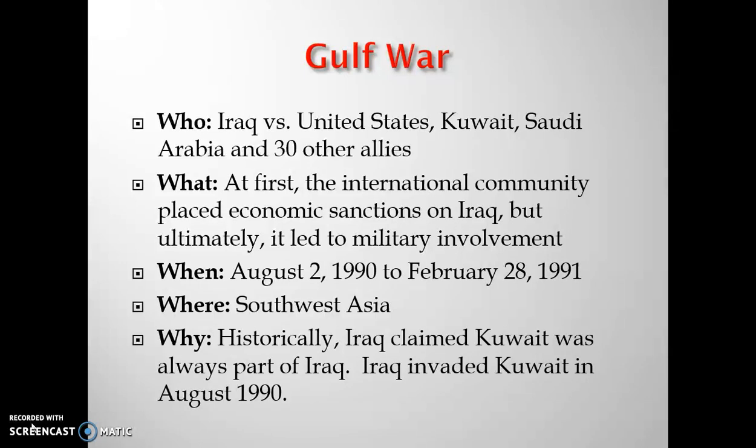Next, let's talk about the Gulf War. We've had multiple wars in Iraq. This was the first Gulf War, which was Iraq versus the United States, Kuwait, Saudi Arabia, and 30 other allies. At first, the international community placed economic sanctions on Iraq, which had invaded Kuwait, but ultimately it led to military involvement. This was August 2nd, 1990 to February 28th, 1991, under President George H.W. Bush, the first President Bush.